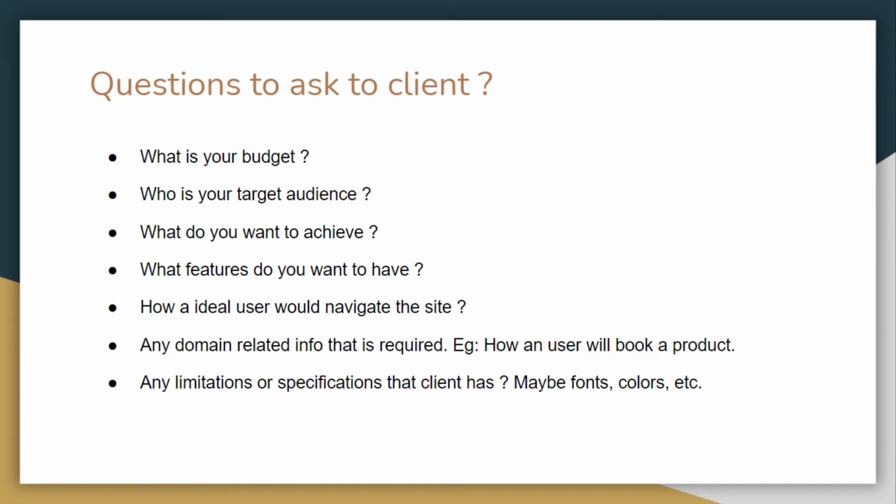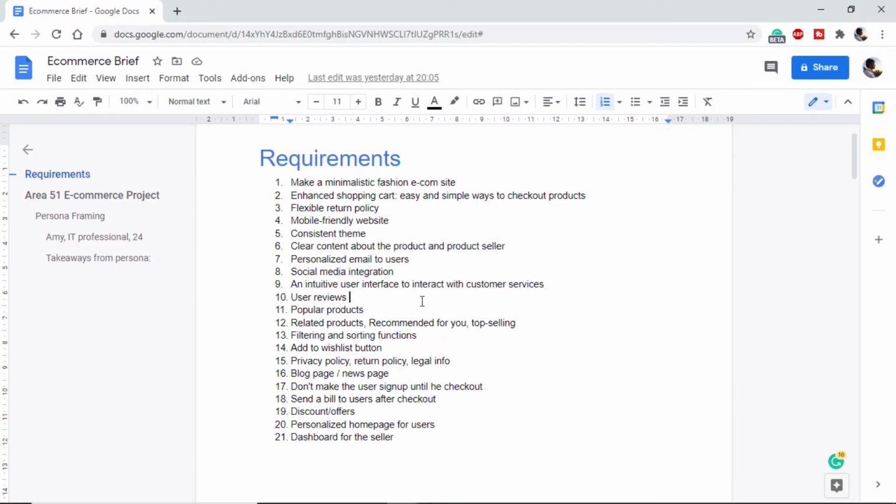So we will write down all the requirements and then we will try to make a brief about the project. So let's quickly see the brief. Here are the requirements that we collected from the client. In our case, we did not have any client, so I asked a friend of mine to behave as an imaginary client and we discussed this. So these are just rough requirements which will be used to make the brief.